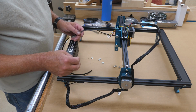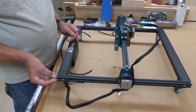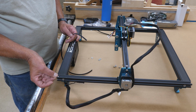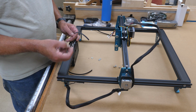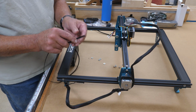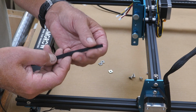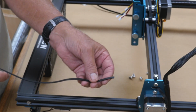Okay, one thing I kind of forgot about is these little nuts, like right here. They are going to have to slide into the extrusion down here on the end to hold your belt. So for that reason, I take my little plastic caps back off. They just pop off, then you can pop them back on. So on your belt, one side has teeth and one side's flat. The side with the teeth goes down.